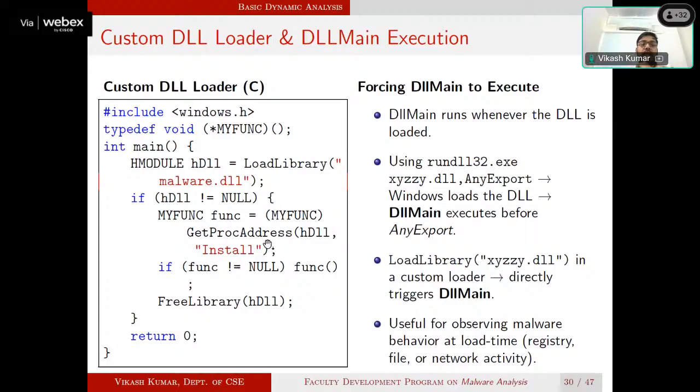DLL file. The API function that we use is GetProcAddress. The pointer means a pointer to that stdio.h file, and the install means the particular function that we are looking for. Once the GetProcAddress API finds this function, the name of the function, it will return a pointer to that function. So that's why we have created a function pointer. Okay, and if it is not null, then whatever function you want, you can execute it.